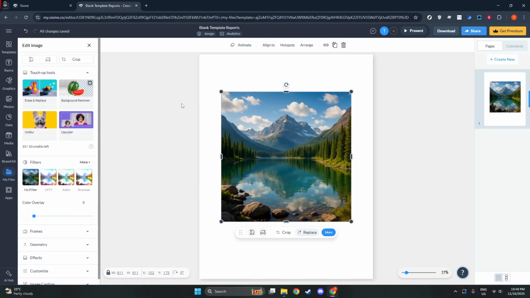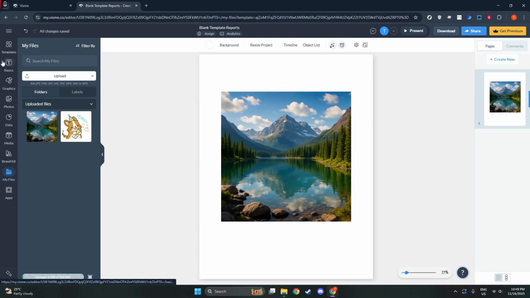There you have it. With these easy steps, you can add those meaningful visuals to your Visme design and really make your project shine. Whether you're showcasing data visually or telling a compelling story through graphics, the right images can make all the difference. Thanks for following along today, and now it's your turn to try this out and see just how vibrant your designs can become.